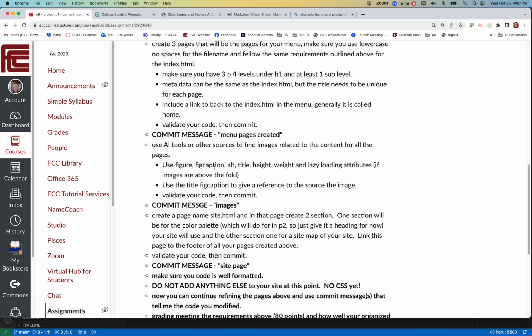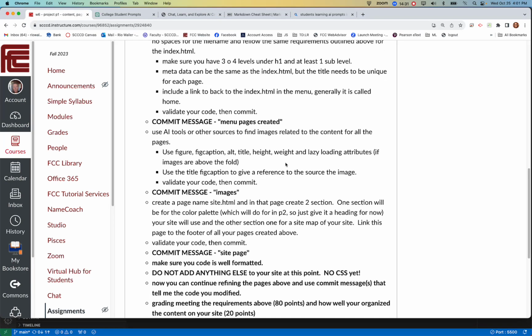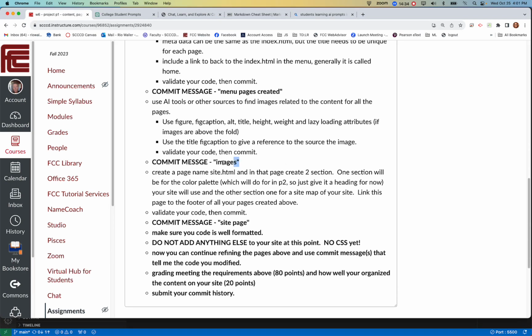So each page needs to have at least one image on it at this point. Remember, we'll create more as we go. Part of this is just learning how to prompt. Now, Dave did mention that there were some free sources as well. You can check those out if you want. Because we're doing academic work, we have a little more leeway as far as Google Images, but I definitely recommend trying to create some of your own. I think it's just much more fun. Okay, so that will be commit images. Now create another page, and this is going to be site.html.